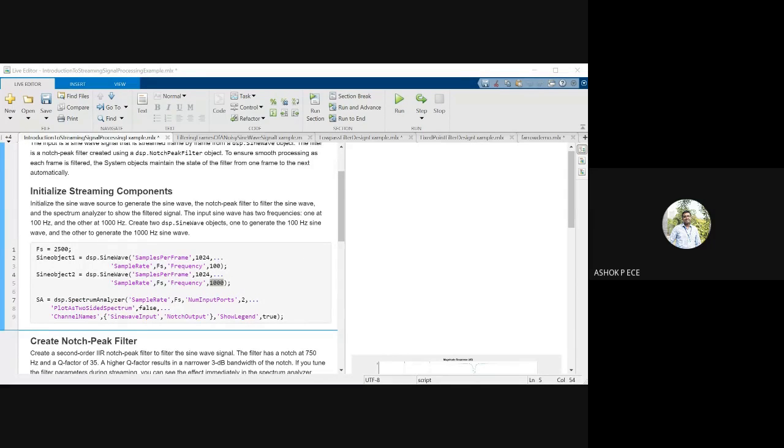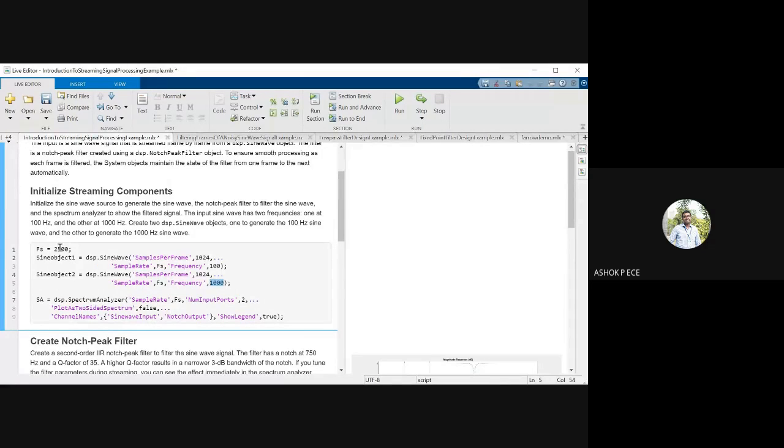Fs is 2 times the maximum frequency of my signal. What is the maximum frequency here? 1000. So the minimum sampling frequency should be 2000, right?